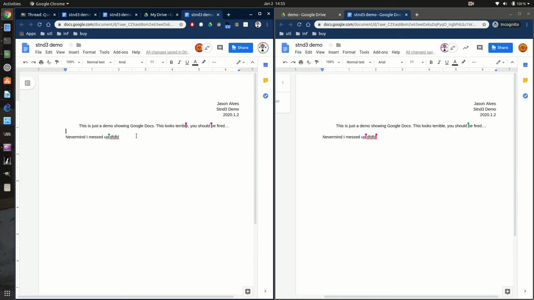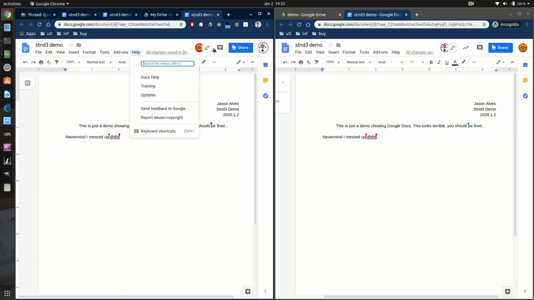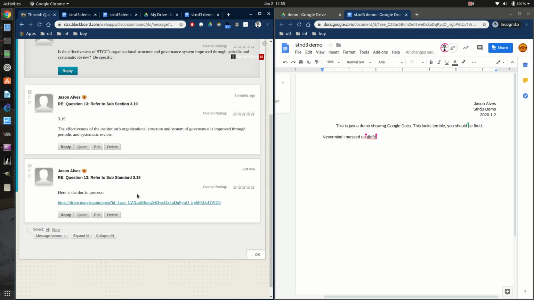Google Docs is a powerful tool, but hopefully this makes it a little less scary. Again, it's a great tool for collaborating and sharing documents. If you do put it on Blackboard, don't just download it and make a copy. What you want to do is get the link. If you share it, you want to get that link and then post it into Blackboard. That'll make it easy for everyone to edit and keep track of the edits.